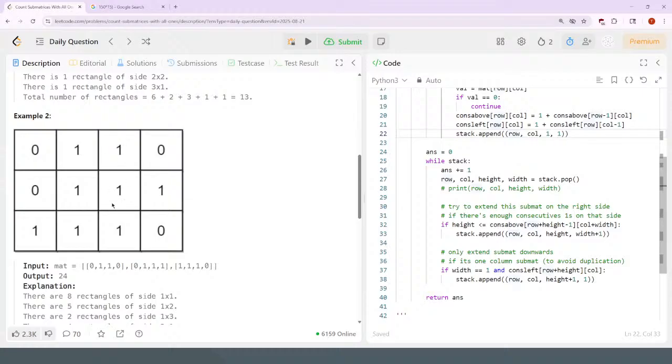Somehow you need to quickly say that there's at least, not just quickly, it's like slightly, 2 by 1 here. That tells you that you can extend here.